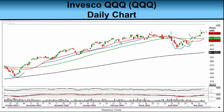So now we say this has been tons of fun. Can it continue? Nobody knows that, but it certainly looks bullish. So now we have to put some boundaries on it so it will help us make wise trades. So now we're going to say we have resistance here at 455. That's our tennis net here. That's our boundary, 455.